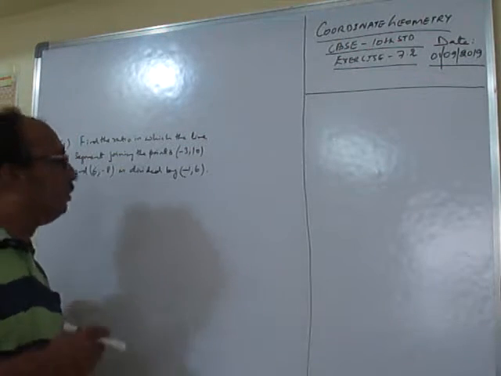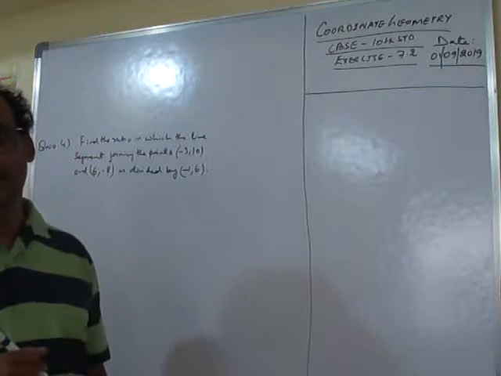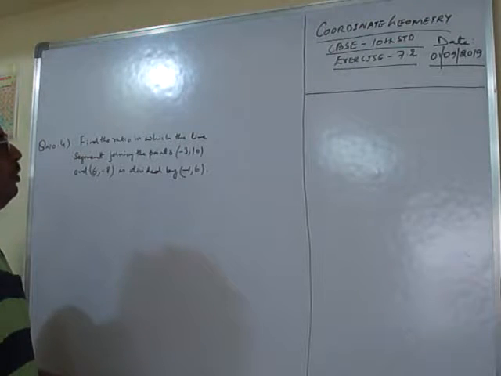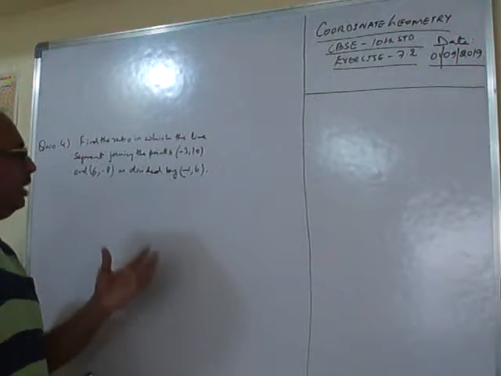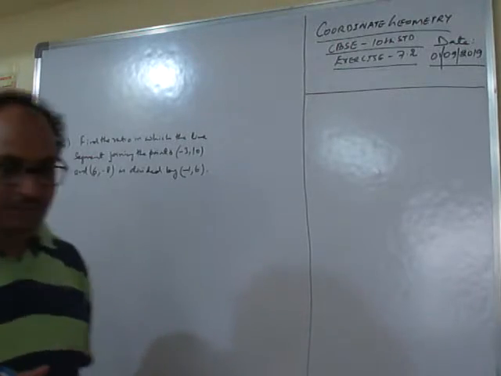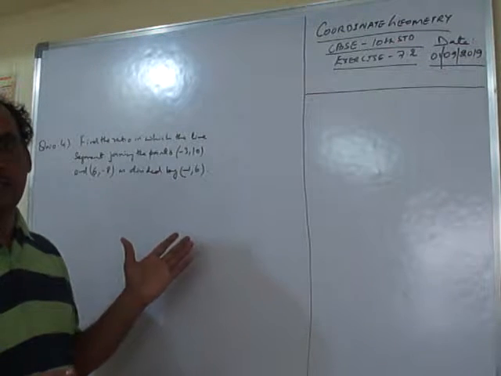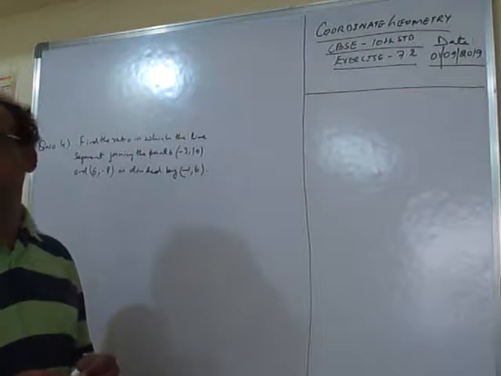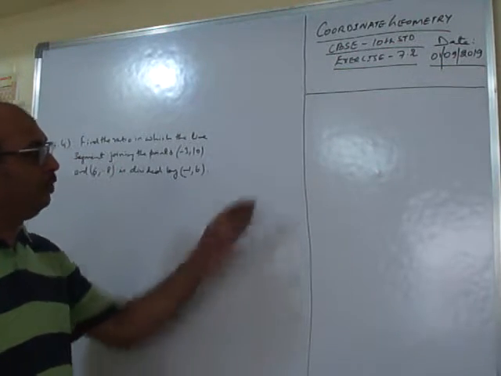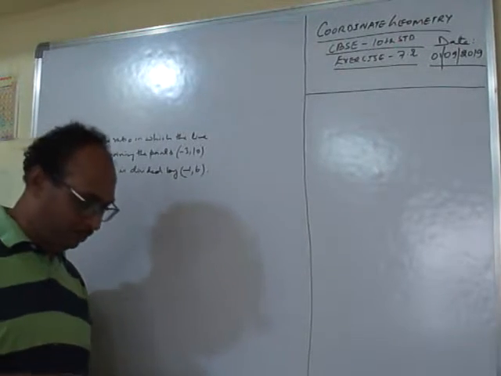I have come with one more new chapter, that is coordinate geometry, for 10th standard students. In this particular chapter I have brought my other videos also previously, and on the basis of some requests of my students, today also we will be discussing some aspects of this chapter, coordinate geometry. Especially today, we are going to discuss the section formula and how to find the area of the triangle.